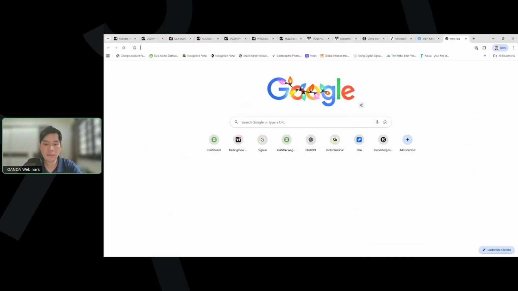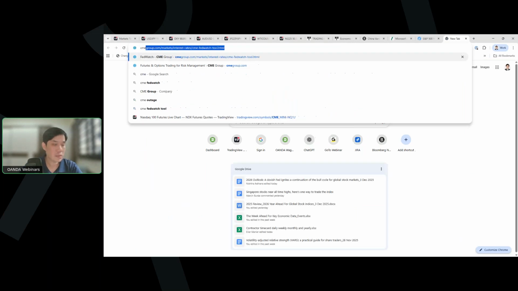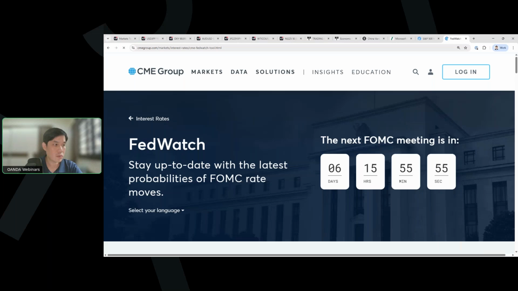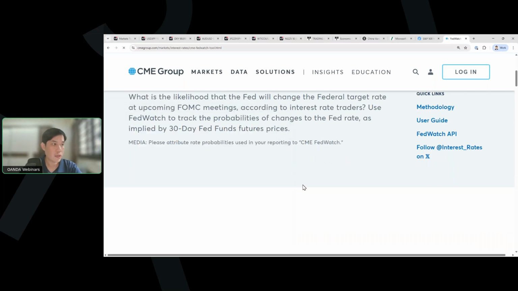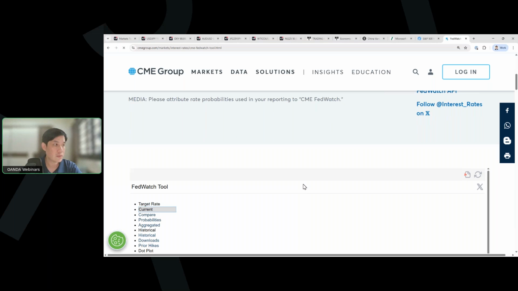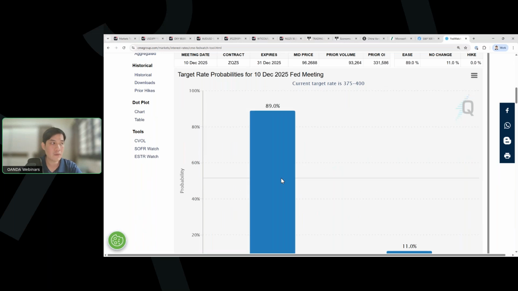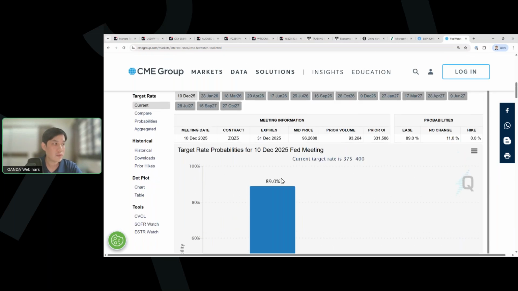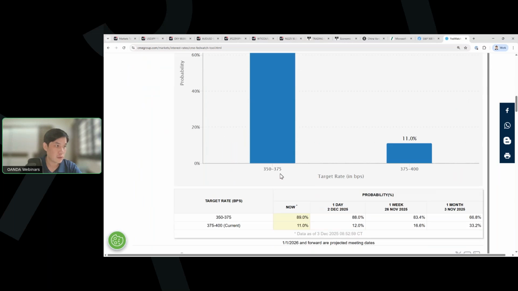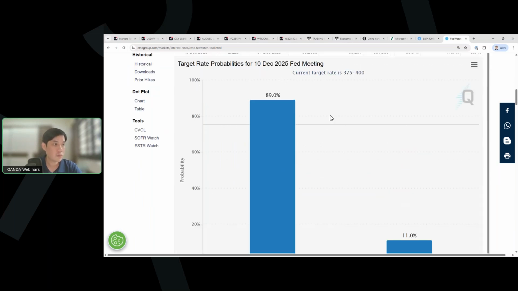So if you look at the CME FedWatch tool, the odds being priced in by the Fed funds futures traders continue to be on the very high side, which is more than 80%. Let me share with you the latest odds. It's coming at 89%, almost very close to 90%. It seems to me that it's a near certainty that the Fed is likely to cut interest rates by another 25 basis points. That will be the third cut for this year, to bring it down to 3.5% to 3.75%, from the current rate of 3.75% to 4%.